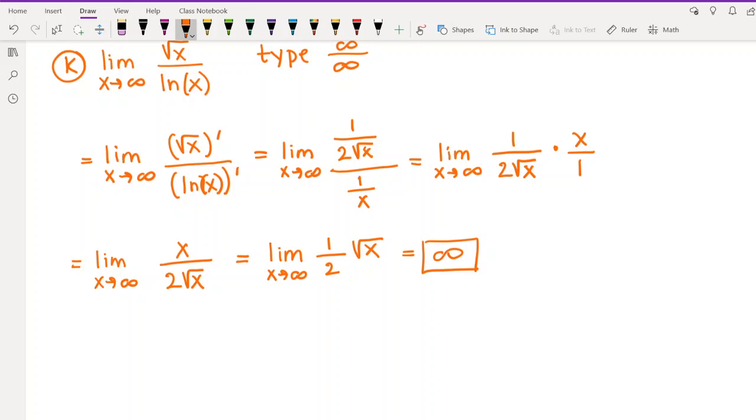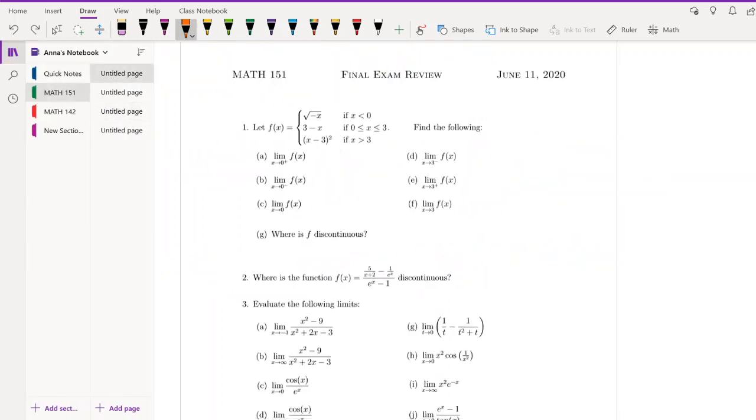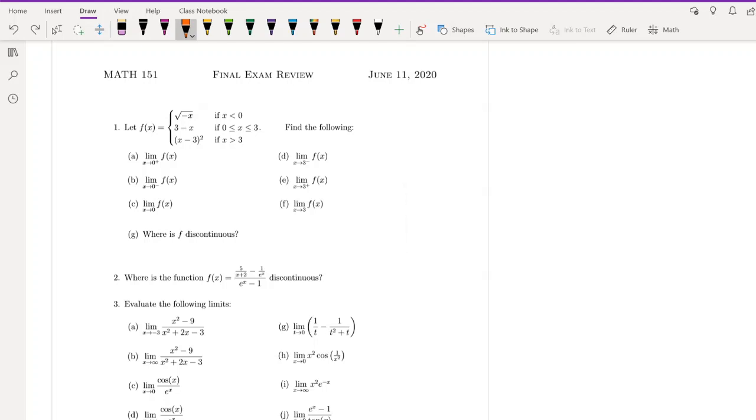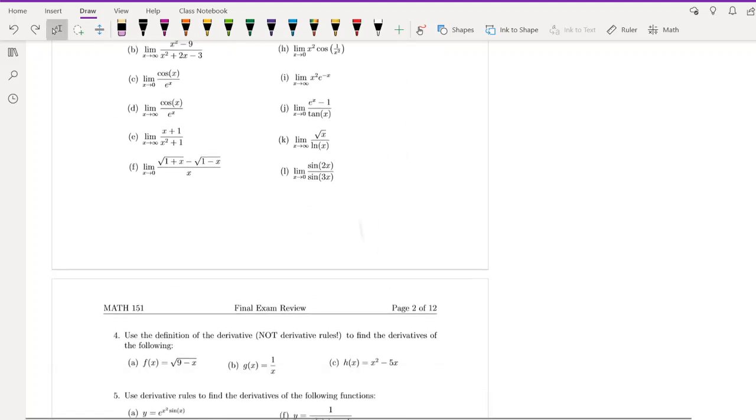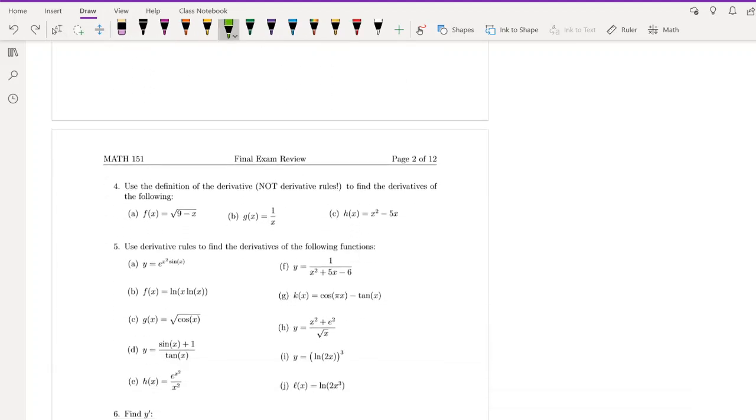Okay, so next up we have some derivative questions. Let's see, I think this is number 5. And actually, let me just say one thing real quick before we get into that. No one requested to go over questions from part 4, but I just want to quickly mention that you should make sure you still know how to use the limit definition.